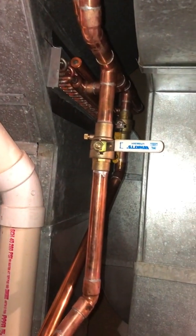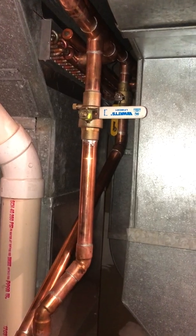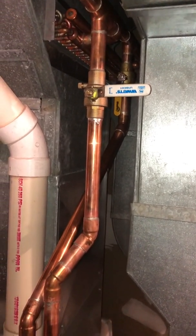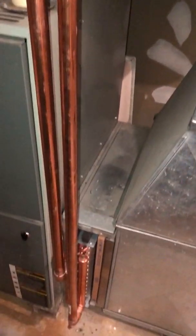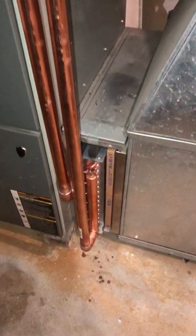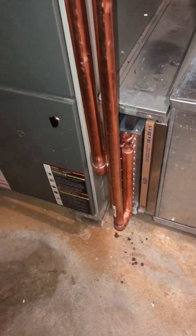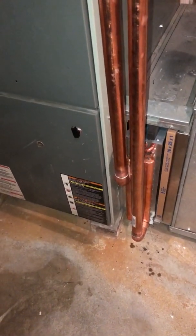You'll notice I got a couple isolation valves, so I can restrict flow or cut off flow altogether, as it is now, to the lower heat exchanger. One concern there is if I don't want to get too much heat from this lower exchanger, as it could overheat the blower motor and some circuit boards just to the left of that coil.